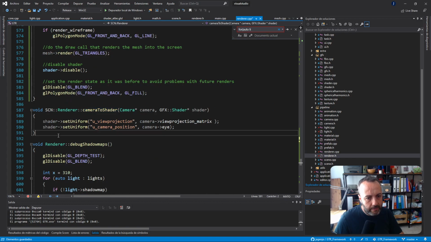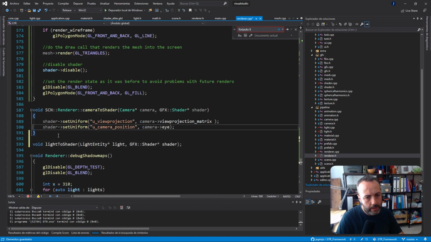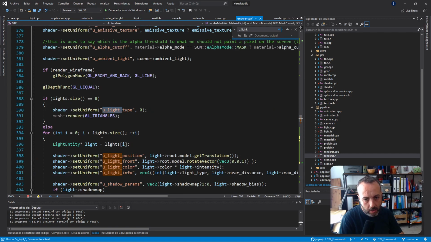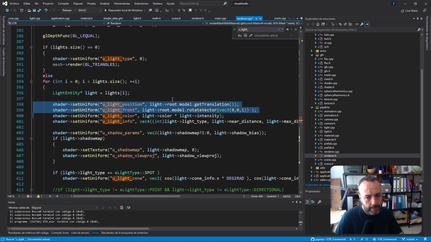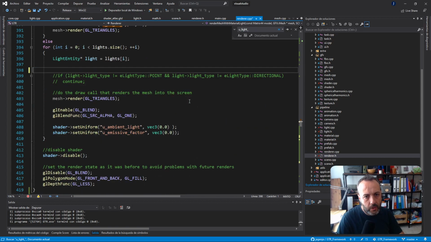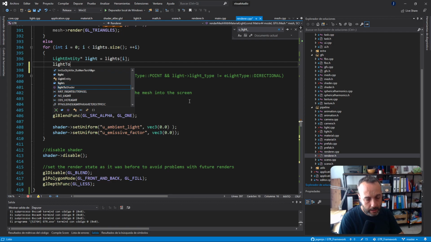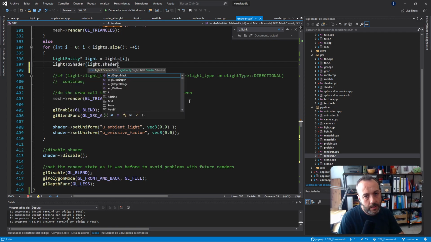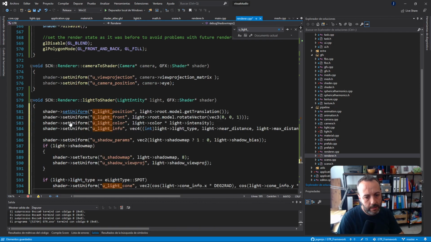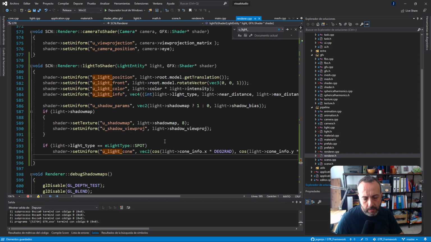So here I have this function here. I'm going to clone it a little bit. So I'm going to bring here all the code I was showing you before, the light color, blah, blah, blah, all this code here. Okay. Light to shader. So at least I don't have to copy code many times. Okay, this is way better. There's no error here. Cool. I was expecting that maybe there's going to be some error related to some missing parameter, but anyway.